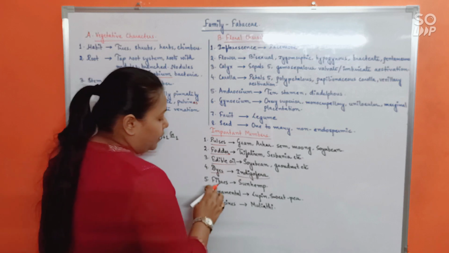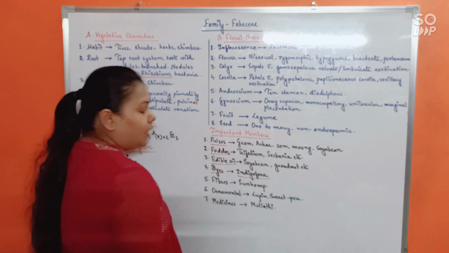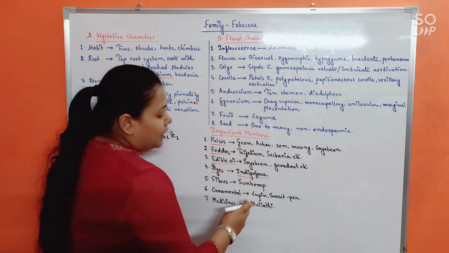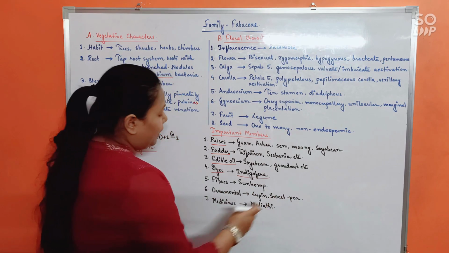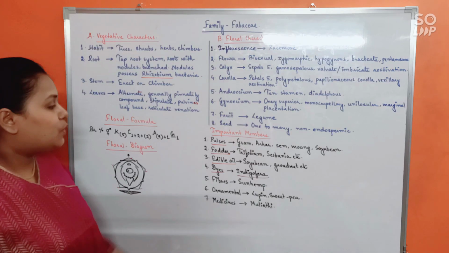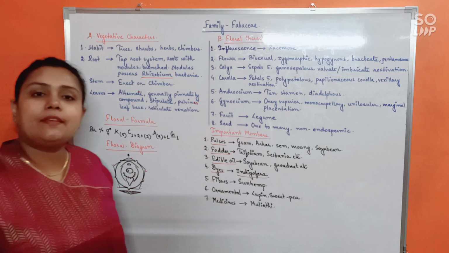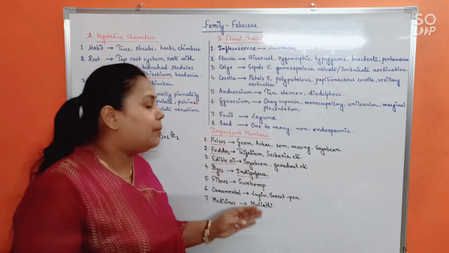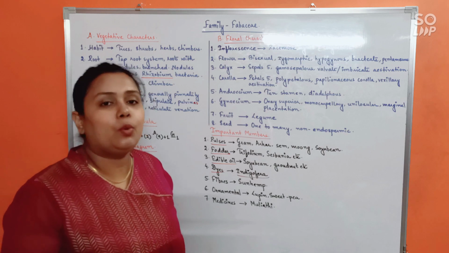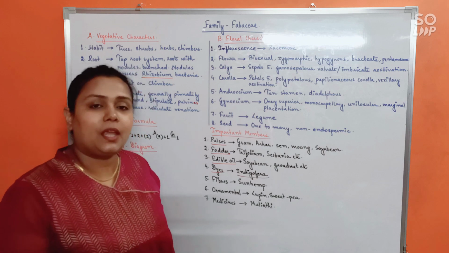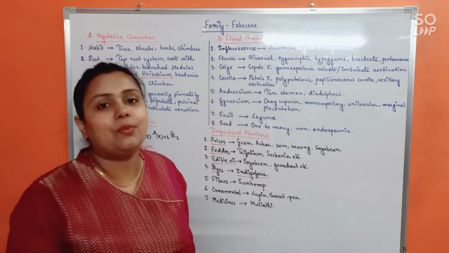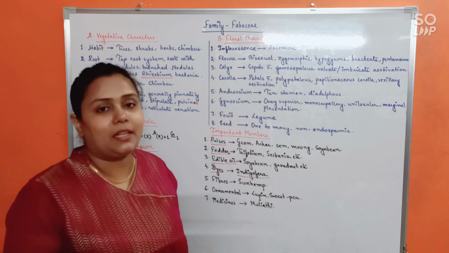Then coming to fibers, the fibers are extracted from sun hemp. Then ornamental plants. Ornamental plants are lupine and sweet pea. And medicines. Medicine is mulethi. Okay, so these are important members of the Fabaceae family. Do remember these examples are very, very important because finally from families as well, example-oriented questions will be asked. Okay, so that's all regarding the Fabaceae family. In the next class we'll start with the Solanaceae family. Thank you.